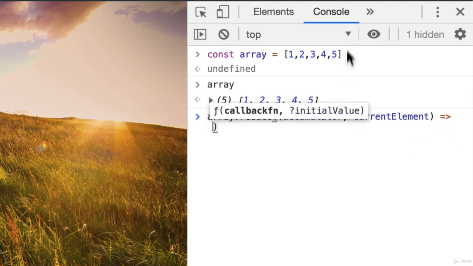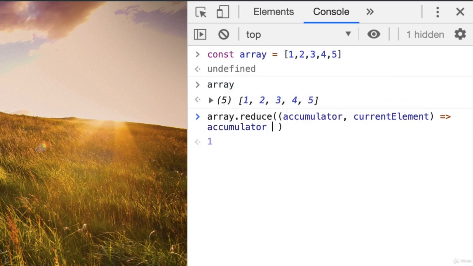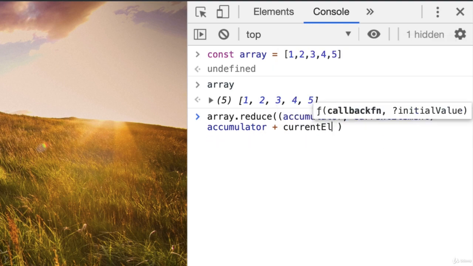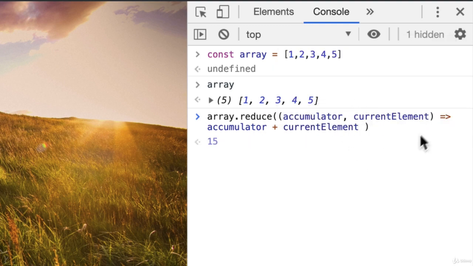So what we would do if we wanted to add all these numbers together is if we said accumulator plus our current element. And what we would pass to our second argument is 0. Now you might be wondering, well, what's the first value that accumulator has when we start at the first element?